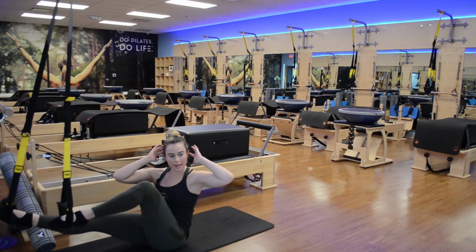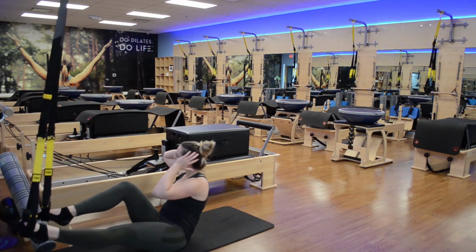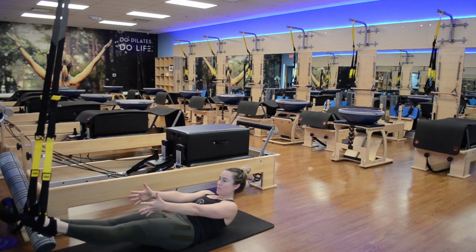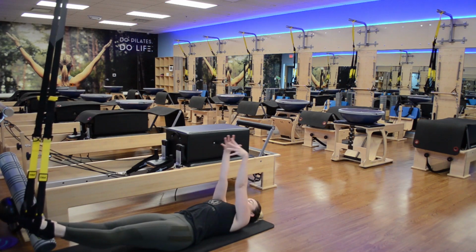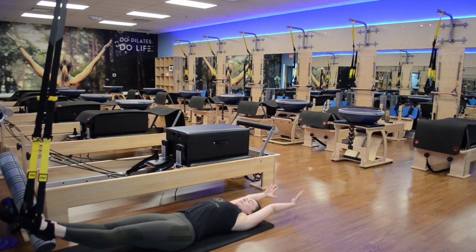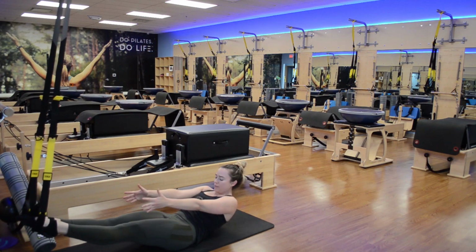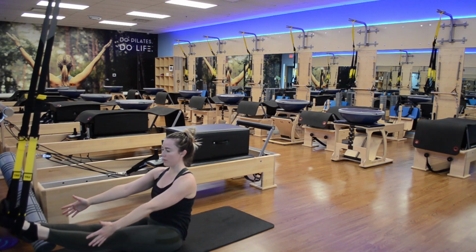Last one each side. And roll it down one bone at a time. And reach those arms in front of you. Exhale, peeling the spine off. Coming all the way up.